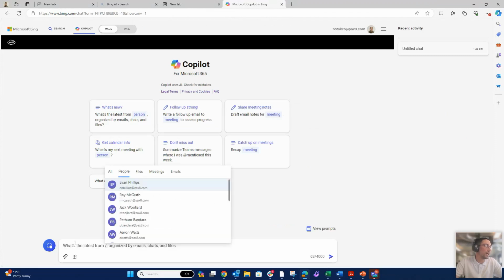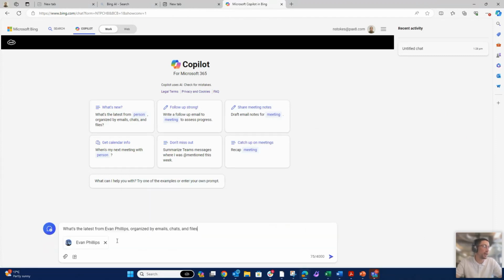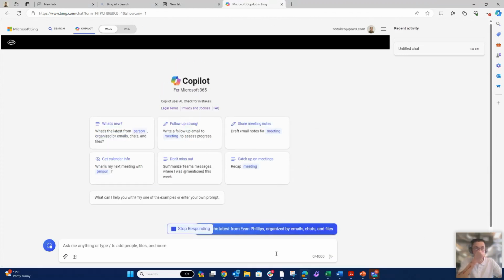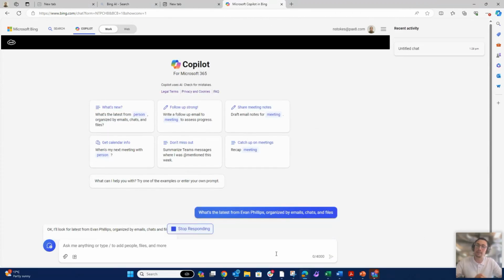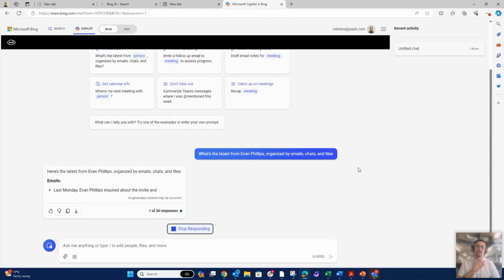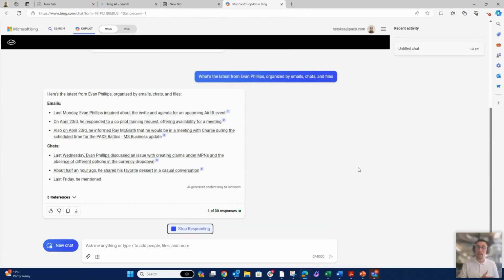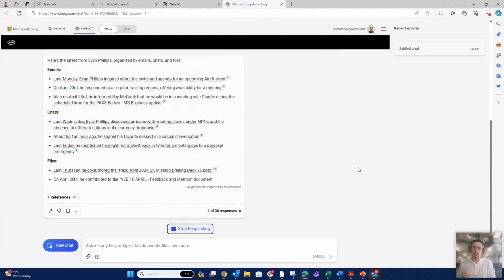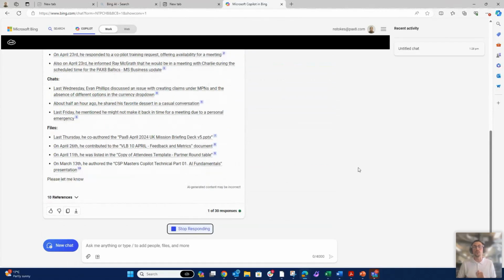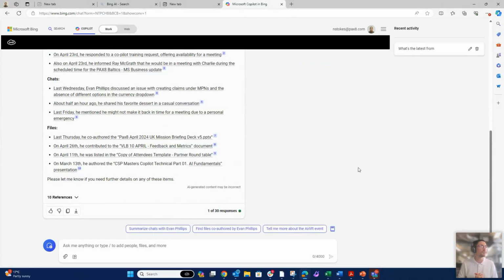So if I use what's the latest from, and I'll use the colleague that I work with lots, which is Evan Phillips, M365 Copilot now is going to summarize a lot of stuff that's happening between me and Evan, whether that's calls, meetings, projects, Teams messages exchanged, whatever it may be. It's going to find all that relevant information, which is going to help me, again, action my work a lot quicker, whether it's for my team lead, my manager, the boss, whatever it may be. I can be very specific to make sure there's no things that are not being ticked off from a project perspective, and also lets me know what's going on with that person also.